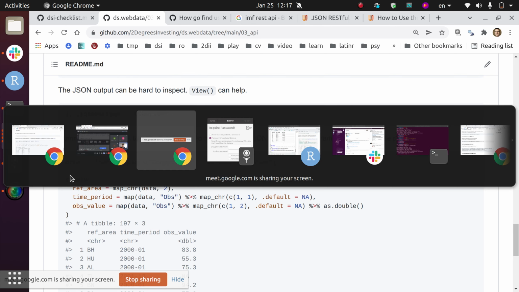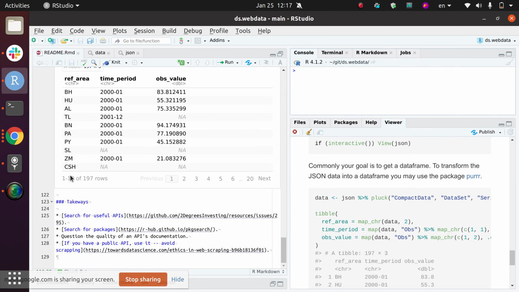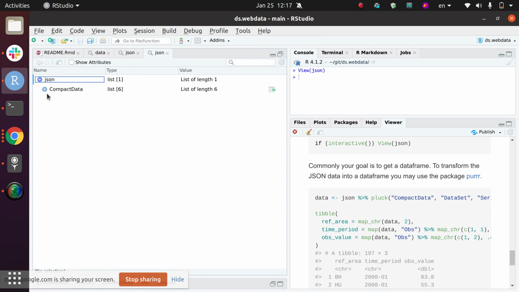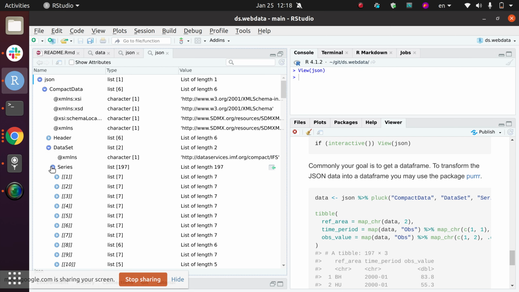So for that, I am going to go to R. Let's see, I think I have that object here stored in memory. Let me see, JSON, do I? Yes, I do. So the object that I showed you in the other document looks like this. It's a list. So we transformed the JSON object into an R list, and it has a bunch of pieces, including this very deeply nested little bunch of data sets.